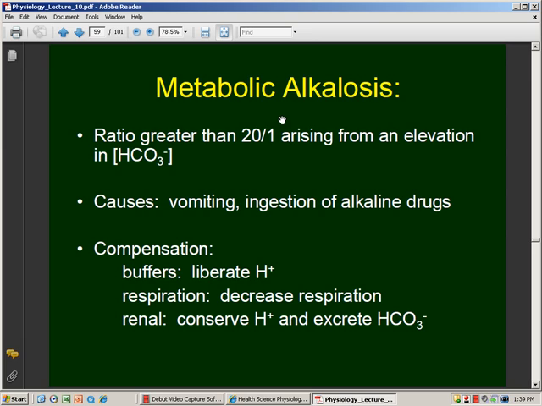And the next one, metabolic alkalosis. What happened to the ratio? Higher or lower than 20? Higher. So the ratio 20 to 1 goes up. And what is it obviously not? If it's metabolic, it's not because of the lungs and not what chemical? Not CO2. So it's all about the bicarbonate. And then we talked about diarrhea causing the metabolic acidosis, so vomiting. Why would it cause alkalosis? Because you're losing the stomach acids. Where did the stomach acid come from? Borrowed from the plasma. So now the plasma is losing all of its acid to the stomach, and the stomach's losing the acid to the environment, so the base becomes very dominant in your body.